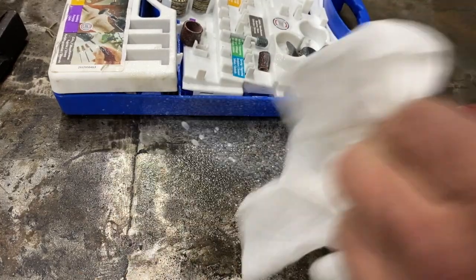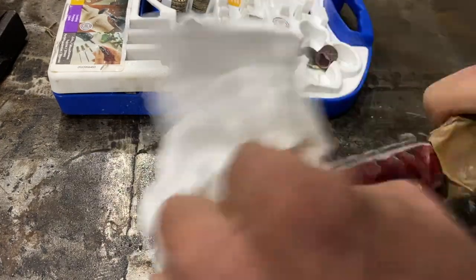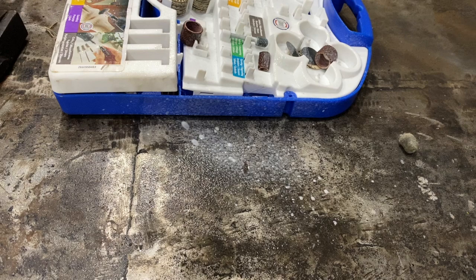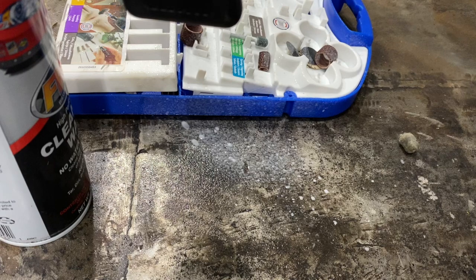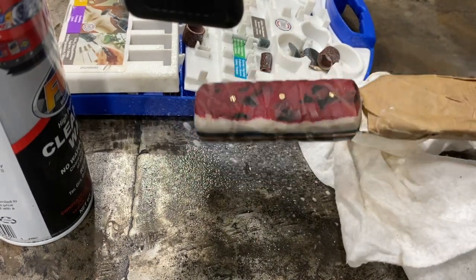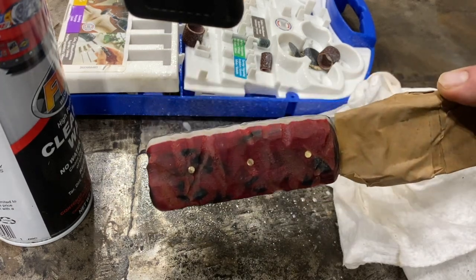But it dries nice and hard. And it's cleaned and waxed everything I've ever put it on. So I figured it'd be the right thing for this stuff. Of course, I forgot the end of it. Right, we'll let that dry. Like I said, I just sprayed the stuff on and rubbed it off camera. We'll just let it dry and see what it does.